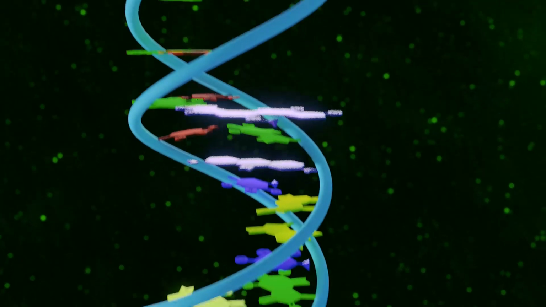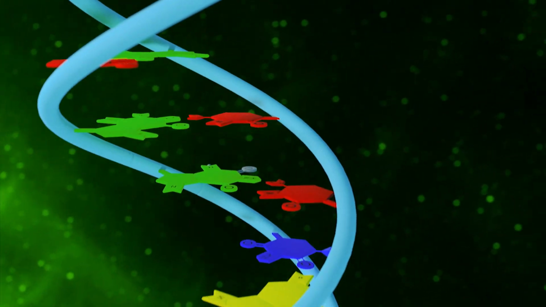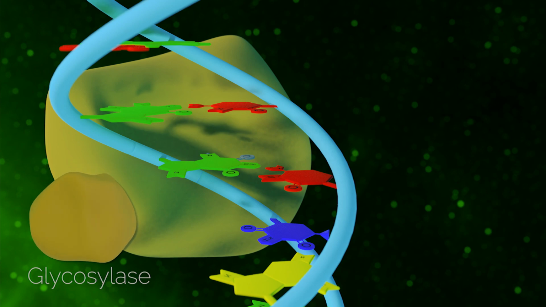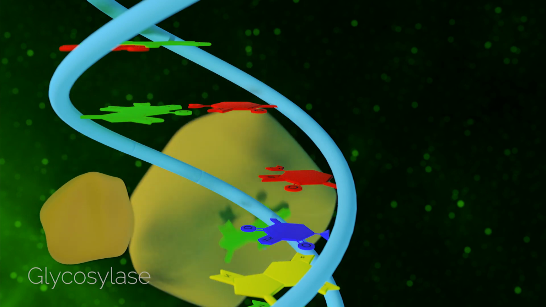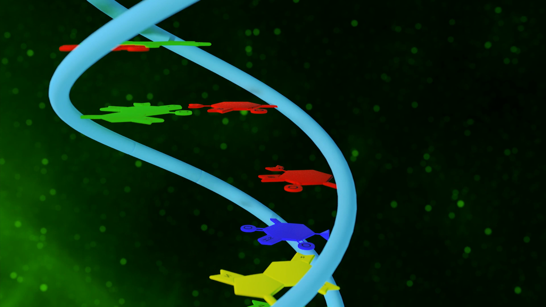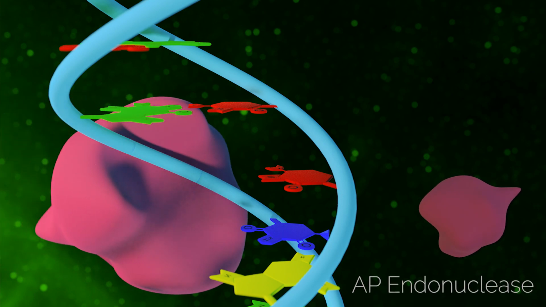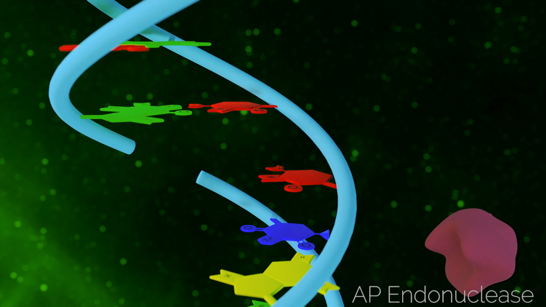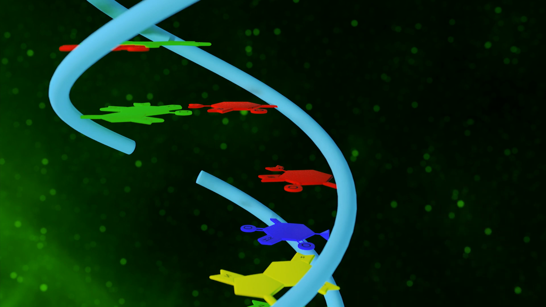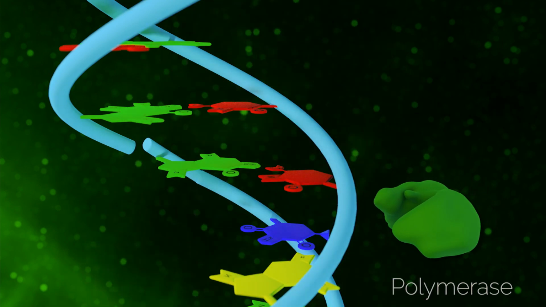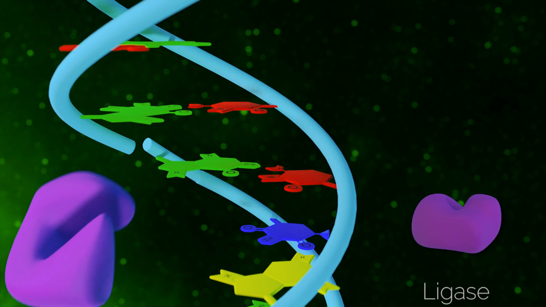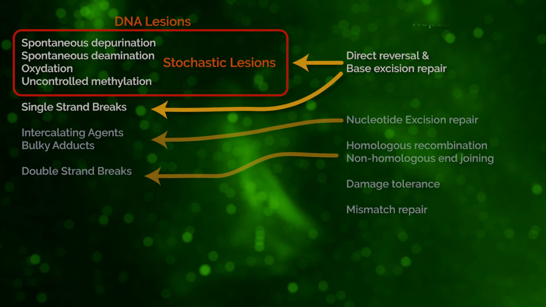A protein of the family glycosylase recognizes a DNA lesion specific to that type of glycosylase. This glycosylase then turns the nucleotide around and removes the base. An endonuclease, in this case APE1, will then cleave the bond at the backbone. This leaves a gap open that other, less important proteins notice, which attracts polymerase. This polymerase then places a new correct nucleotide, and then the final gap is sealed by ligase. At this point, the reparation process is finished.